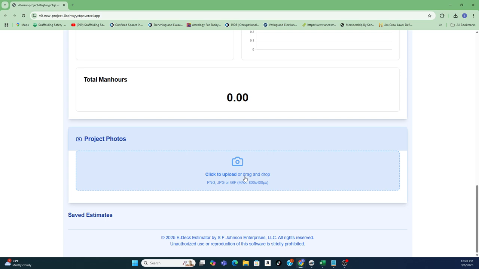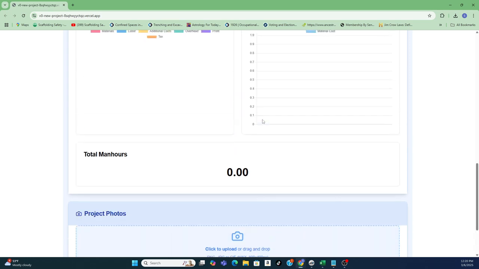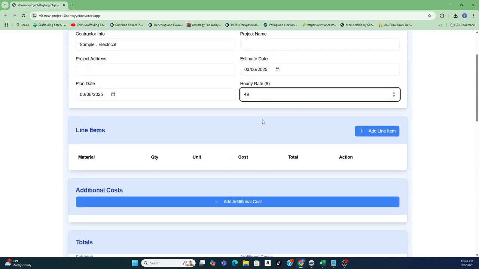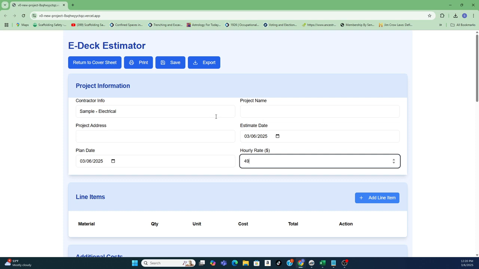That's where I've been for seven days, creating one of these for each of the trades. Right now, up and active, we have electrical, HVAC, demo, and paint. All of those are ready. I just haven't had an opportunity to present them to you yet, but we know that this will make your life easy.